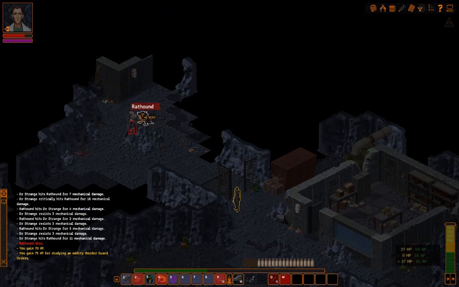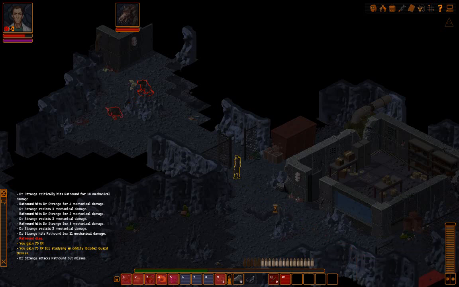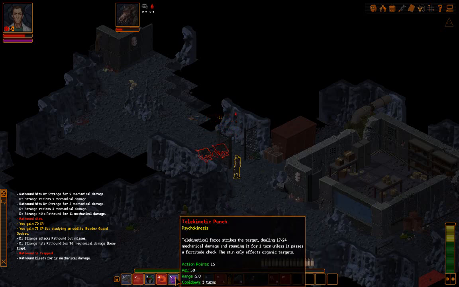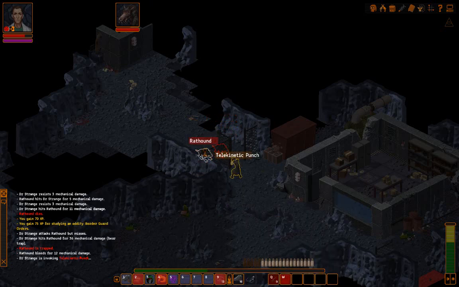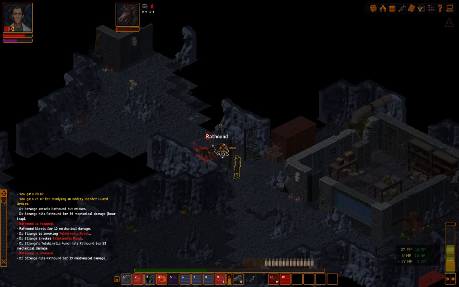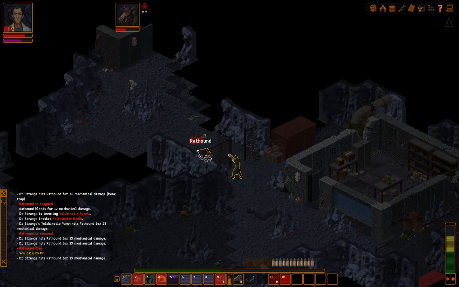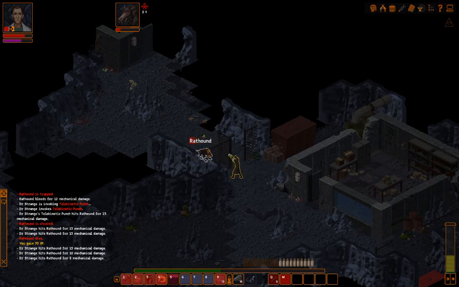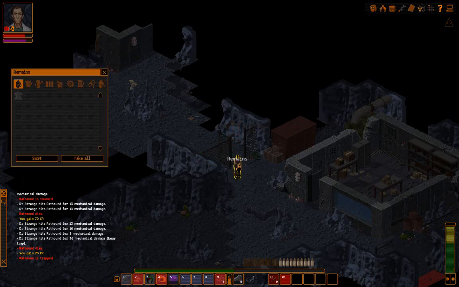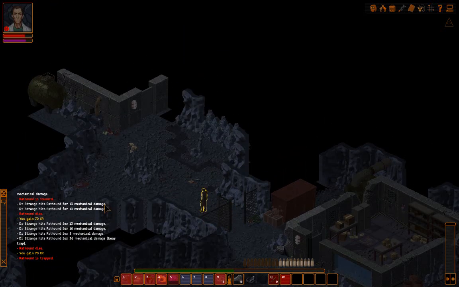Okay, let's go into combat mode. Can I fire? I can. Okay, let them come. The traps will do the job. Let's telekinetic punch this one. And let's shoot this one. This weapon is far more effective than I thought. Okay, nothing we can do here. But the trap killed them anyway. Good work, everyone. Cost me two traps and really helped me.